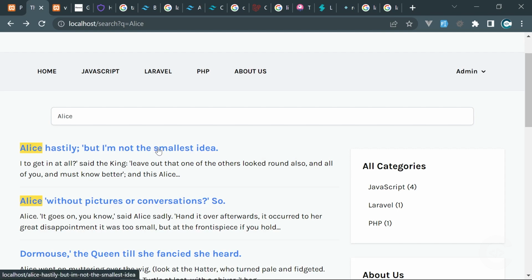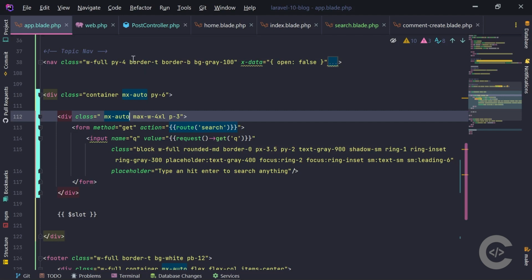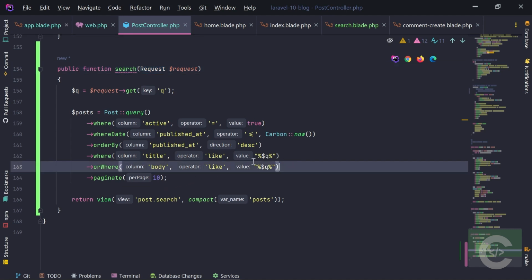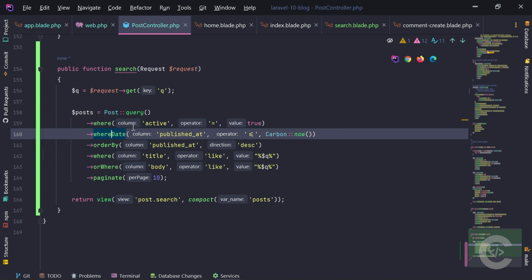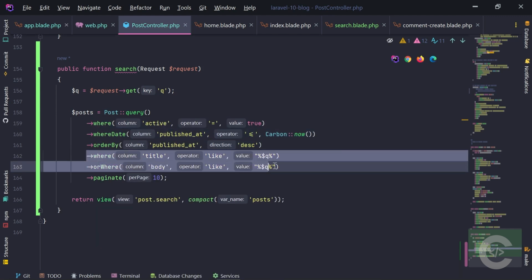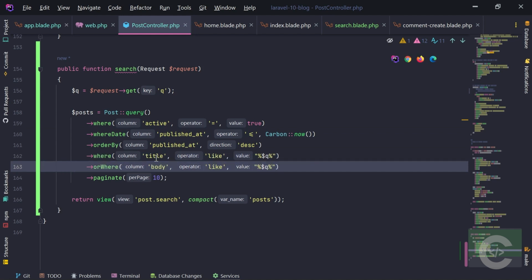Okay. By the way, why is this not found? Are we searching for a non-active one? Okay, yes. So this orWhere basically is orWhere for everything else. So we need those two to be inside. Well, I'm going to do it like this.